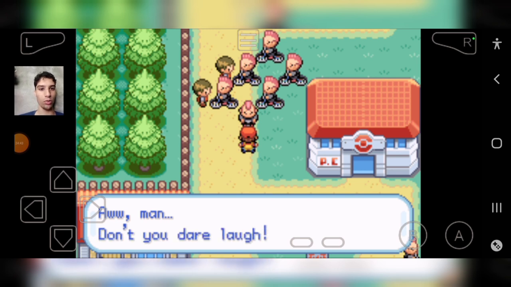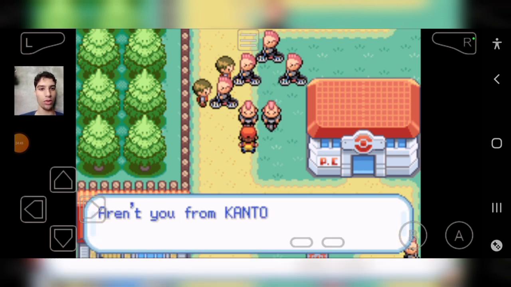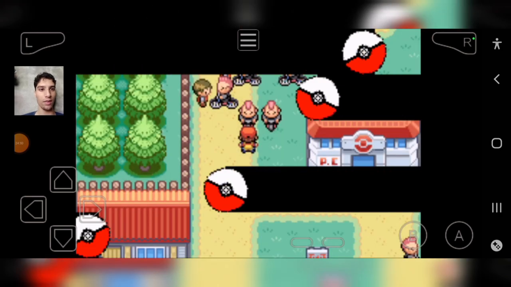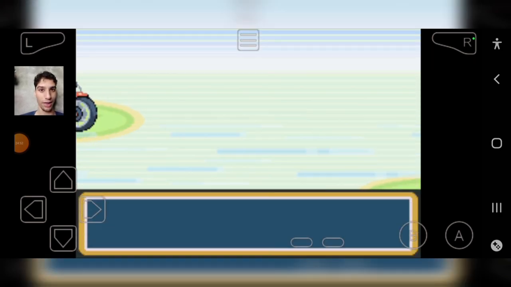Wow, oh man, don't you dare laugh. Aren't you from Kanto? You should be on our side.